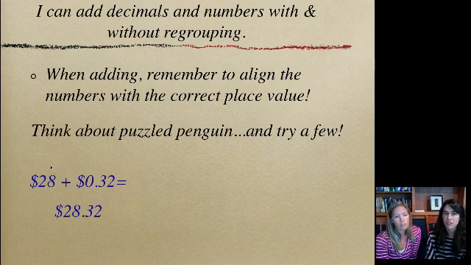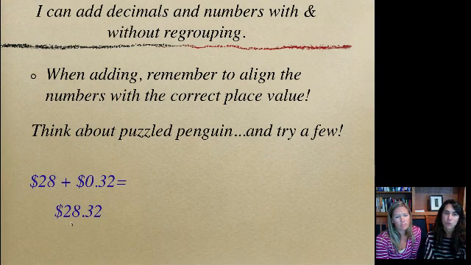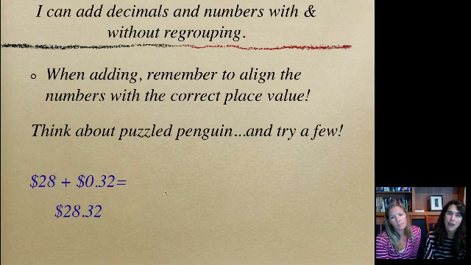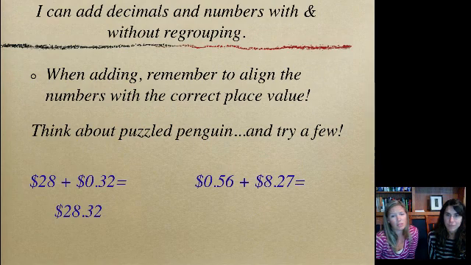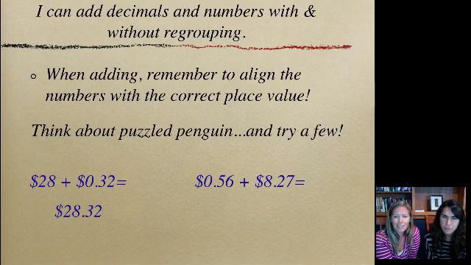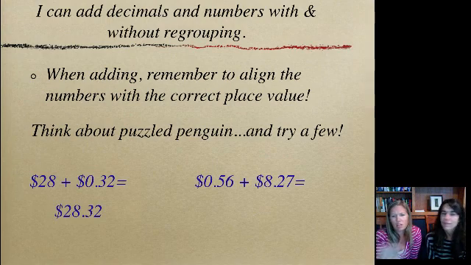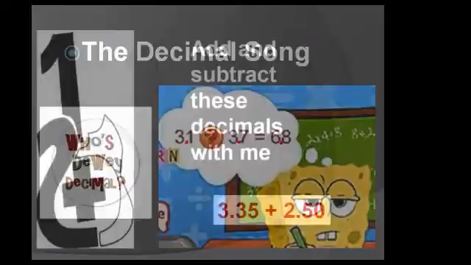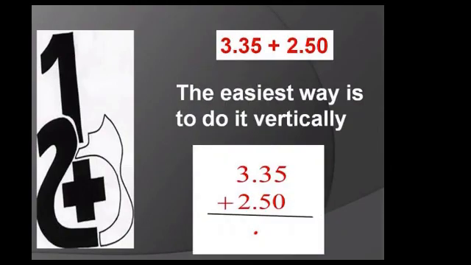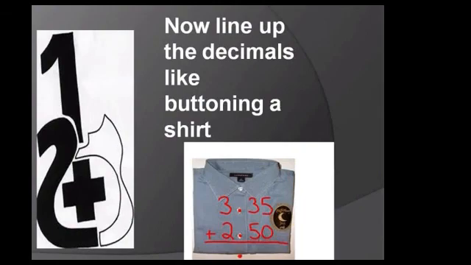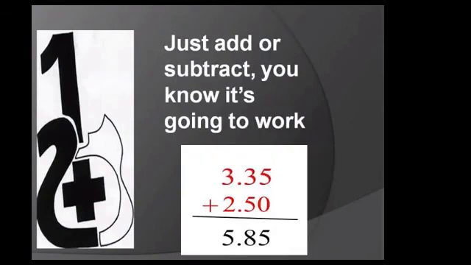So a lot of you probably didn't even have to add this up. You just knew right away. Okay. We have our $28 and $0.32. Mm-hmm. Now we have another problem. This one looks a little more complex. I mean, it's not quite as simple as a dollars to a cents thing. So if I'm looking at this problem, I can't just, you know, like mentally try and add the 56, it's too difficult. So there's another trick we're going to teach you. Add and subtract these decimals with me. The easiest way is to do it vertically. Now line up the decimals like a button and a shirt. Just add or subtract, you know it's going to work.